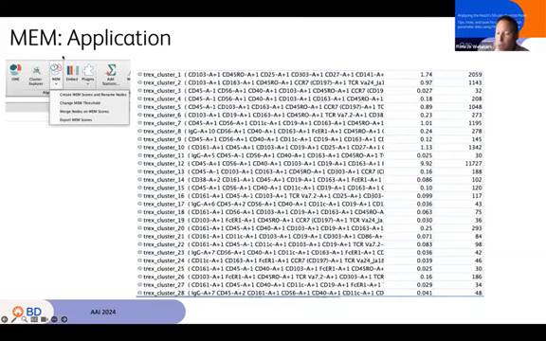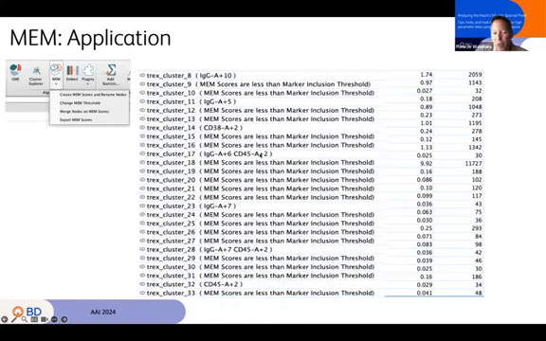We also might want to get more to the point here. If we're like, okay, so there's a ton of plus ones, doesn't seem so exciting, you could change your MEM threshold to highlight only things that are a little more impressive. And so if all of the values in a cluster get a value below whatever you typed in your threshold, and here I think I put in 2, you get this MEM scores are less than marked inclusion, and then you get a highlight of what things stood out above whatever threshold you want to put in.